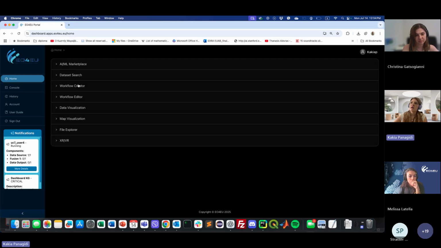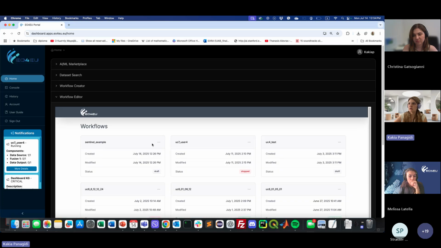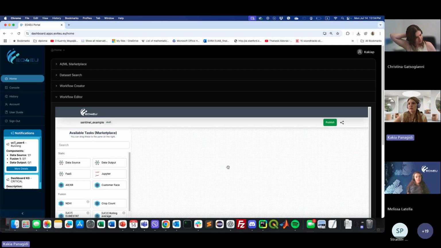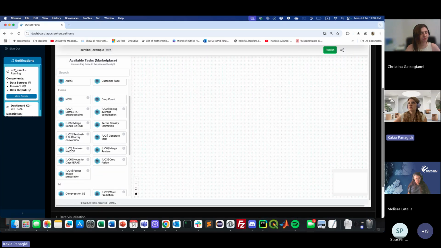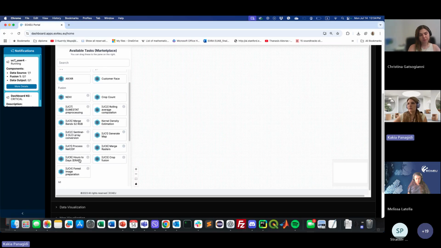The other option is when you are in the workflow creator, in the workflow editor view. On the left, you have the possible descriptions from Fusion or from the ML. So, for example, for use case 5, it is the same.